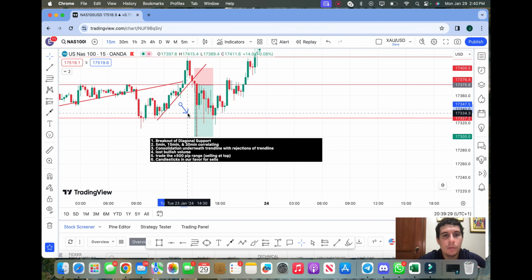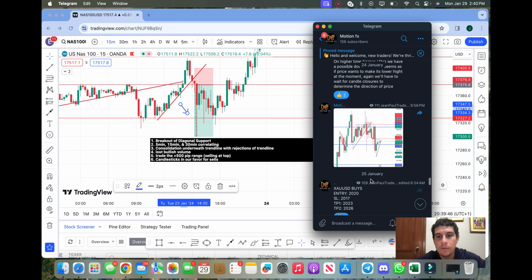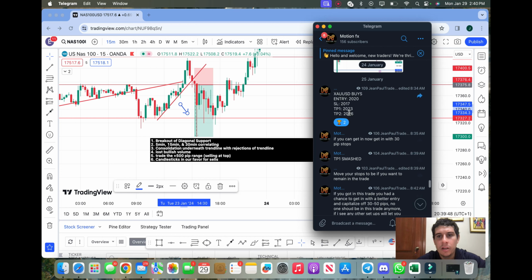Aside from that, it was a great trade, especially since they were both at the same time. I pretty much got out of XAUUSD, and then Nasdaq started playing out in my favor. That's when I executed, and we ended up hitting TP2. And then our third trade for the week was another gold trade. I believe we only hit TP1 on this one.